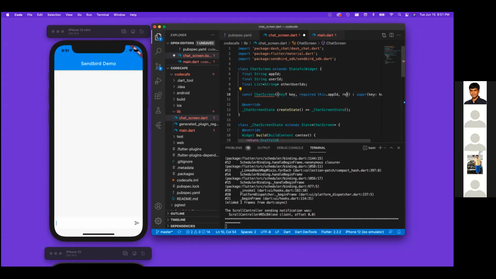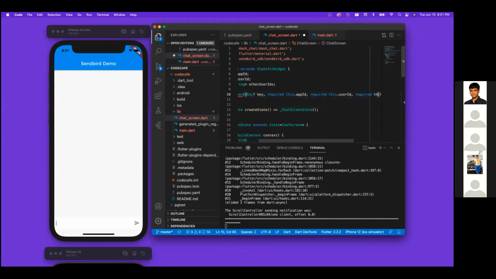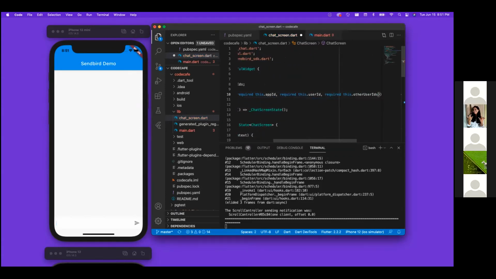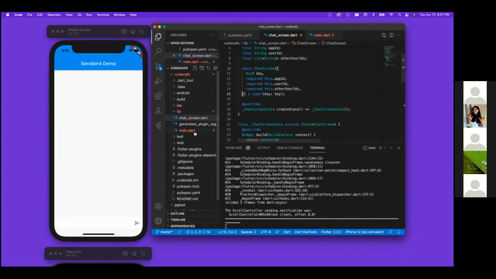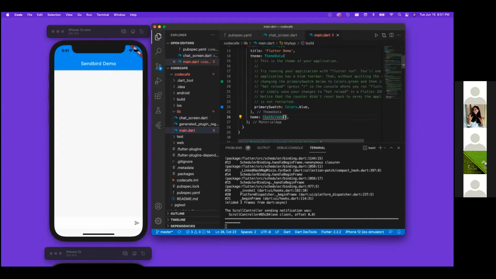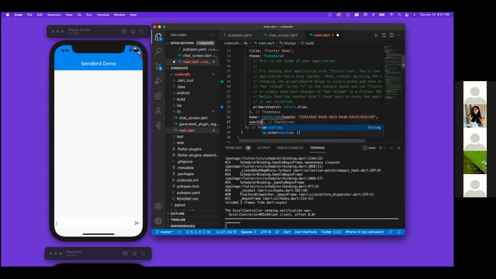So to make this work, we definitely need the app ID. We definitely need user ID, and we definitely want to know who we're going to be talking to. So we're going to make this required. So when we do this, we're going to update our call from the main screen. So we're going to add here, and we're going to make the user ID myself.